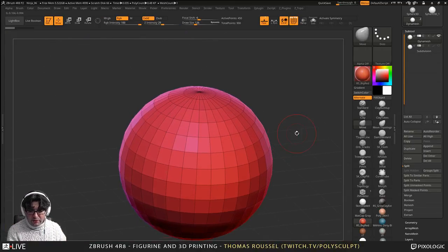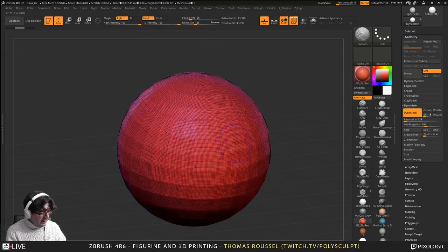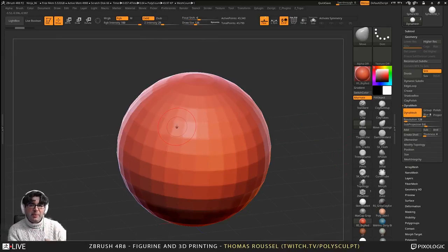I had all these quads, and when I did this DynaMesh operation, I still see this kind of faceted aspect for my sphere. Simply because ZBrush is interpreting and converting your model the way it is, then if I have very smooth areas, if my resolution of the DynaMesh is good enough, it will be very smooth. But if I have very angular areas, it will keep these angular areas. It's just rebuilding your model with a new topology, with just raw polygons.